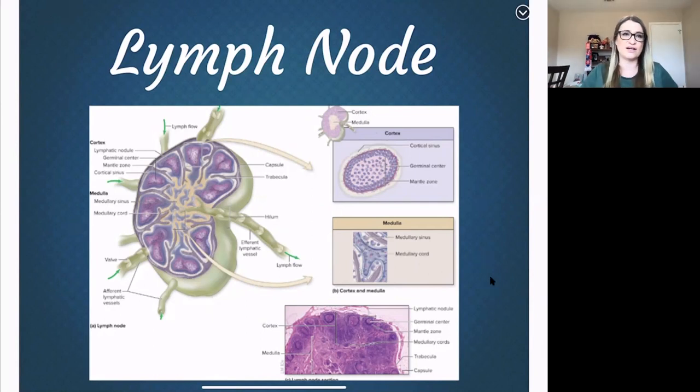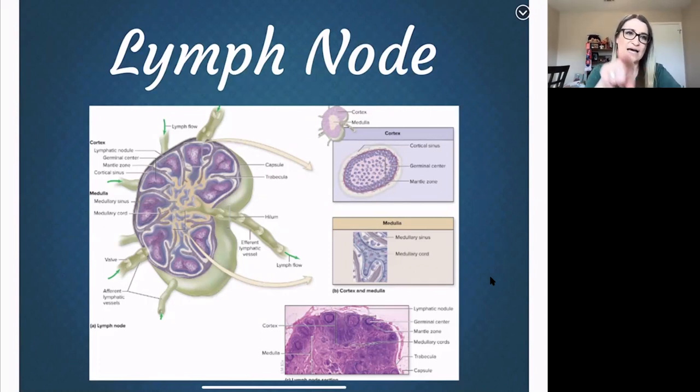The lymph node, there's quite a bit of anatomy here that you need to be aware of. Lymph node is divided into cortex and medulla. Their sizes can vary. Some of the smallest lymph nodes are only like 2 millimeters. I don't want to say large, but small. So 2 millimeters is very, very small. If you have a ruler with centimeters, it will be 2 of those little marks. Okay, that's 2 millimeters. But some of the larger lymph nodes are up to 1 inch long, so they can really vary in size.